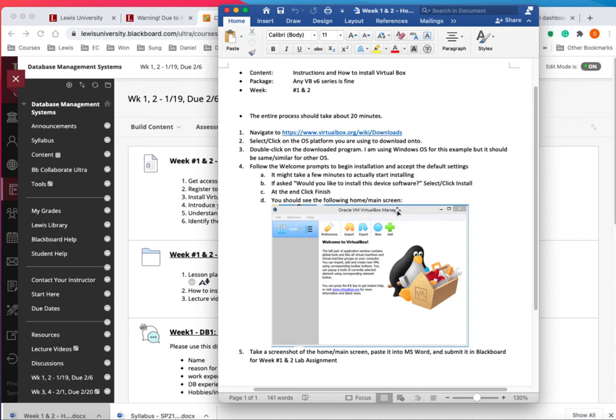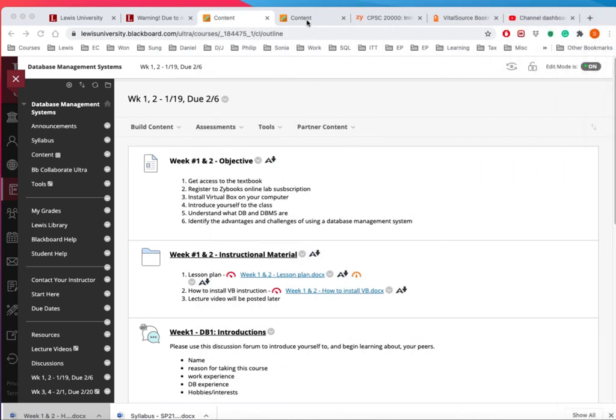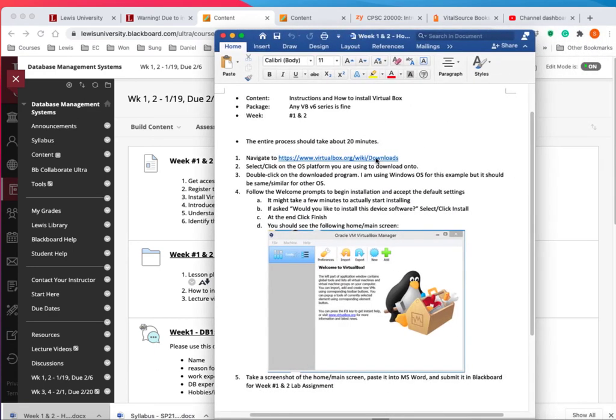But anyway, all you need to do is download it and install it. You don't have to install any SQL servers or anything like that right now. All you need to do is download and install the VirtualBox itself. So let me show that to you. Let me pull this out. You go to this website here. Let me bring it over here and just say click here.